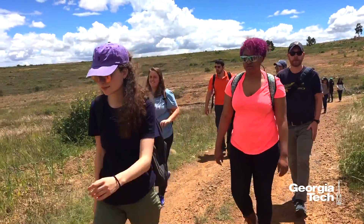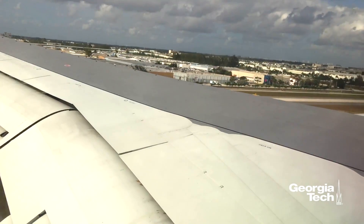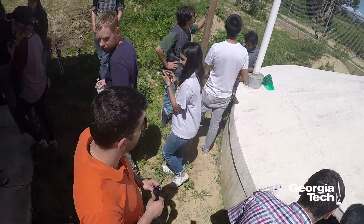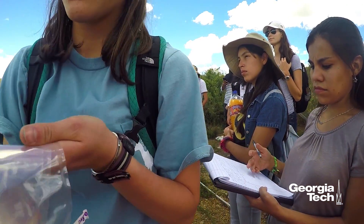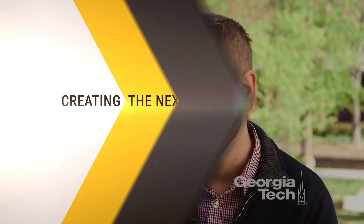I would definitely consider this a once-in-a-lifetime opportunity, but I also hope it's not a once-in-a-lifetime opportunity. It was the best of all worlds, and I hope I get to experience this again, because it was a really amazing opportunity and I learned so much. These students come back to the Georgia Tech community and share this experience with the College of Engineering, and I think it's a wonderful representation of the value of having undergraduate researchers involved in research abroad. Recognizing that if you take a really passionate undergraduate researcher and put them to work on a real-world problem and give them the tools and guidance they need, they can make incredible strides in understanding and in contributing to research.